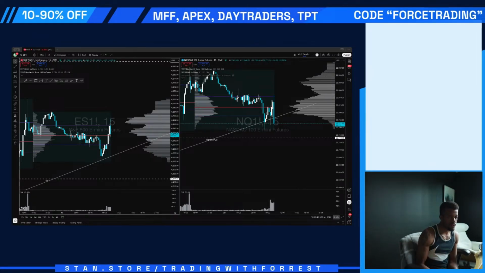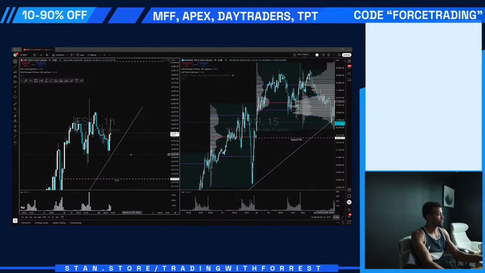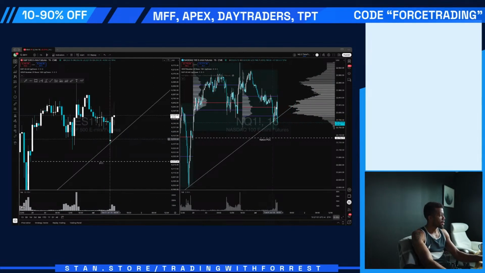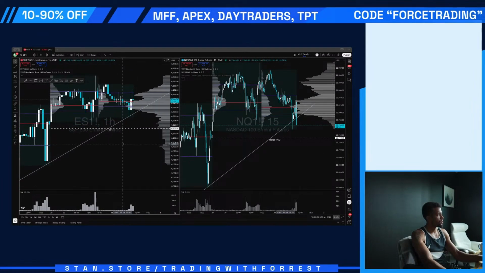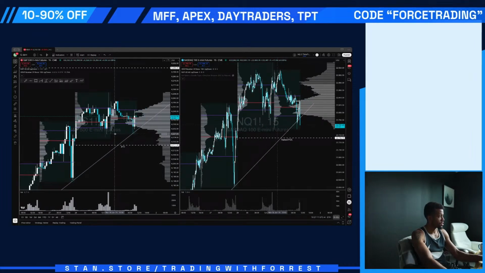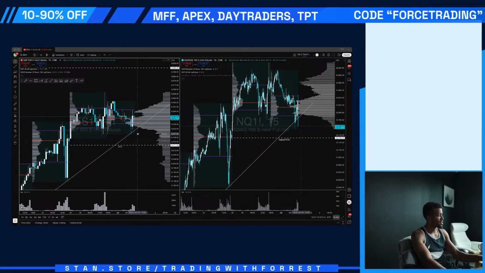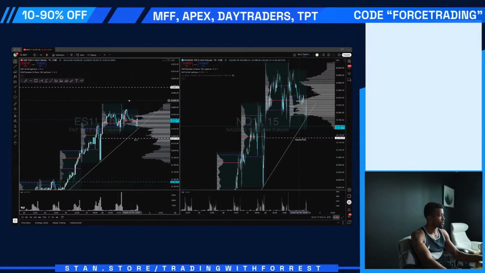Top G, what's good? Can we consider the green bottom wick on 1 hour ES as a signal candle or not? Because we're basically close to POC and not at an edge. Let's see here. This 1 hour bottom wick here. So the issue with this bottom wick is, as far as an A setup, no, it's not an A setup long. Is it a good long? Was it a good long off the trend line, right? And traversing this node, yes.